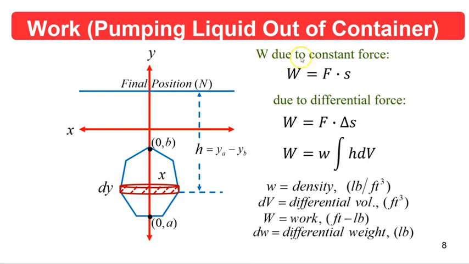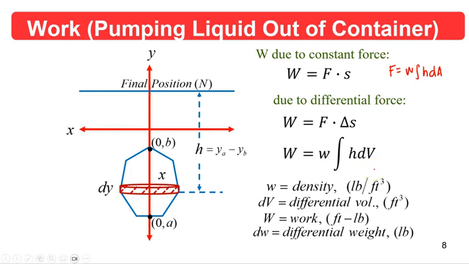Remember earlier, the work due to a constant force is basically work is force times distance or displacement. And then in here, we'll be taking work due to a differential force. That's why we will be applying the integral. So basically, work is equal to force times delta S. But we have to take note. If you can recall, force is W integral of H dA. So now instead of dA, since you will be multiplying another dimension, the whole thing is H dA times another dimension, which becomes dV.